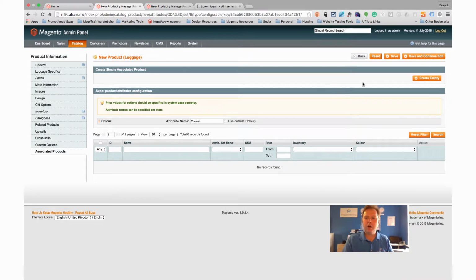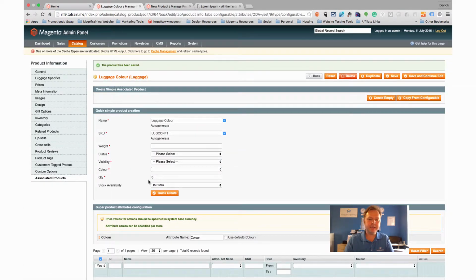Okay, I've also got something called a quick product creation tool. Now the quick product creation tool will only appear once I've saved the product. So you can see here I've got the saved icons down the side. This new product, and it's currently saying new product here. That means that I haven't saved the configurable product yet. So if I hit save and continue, it will save it, and then it will bring up on this associated products page the quick product creation tool. Okay, so I'll save and continue.